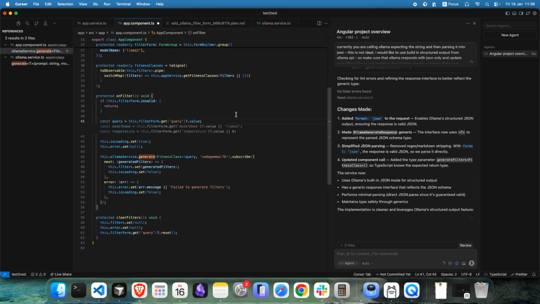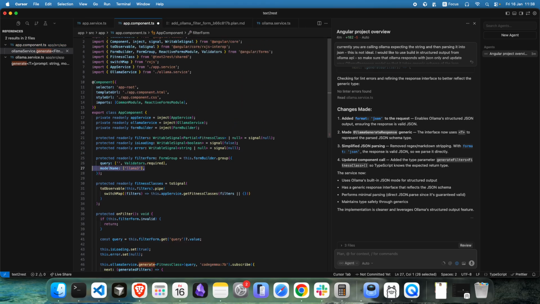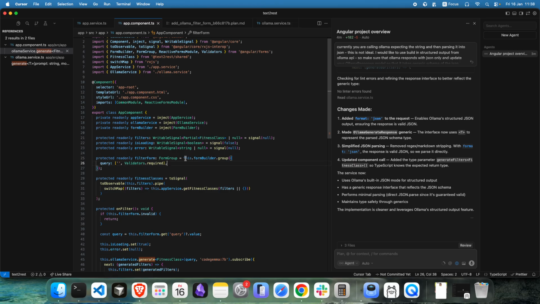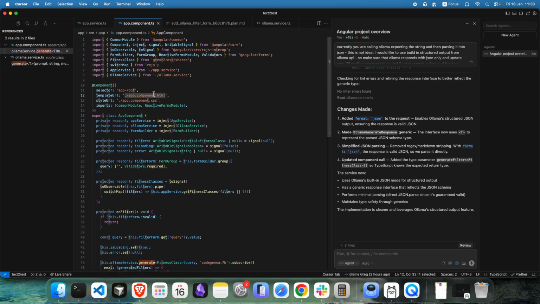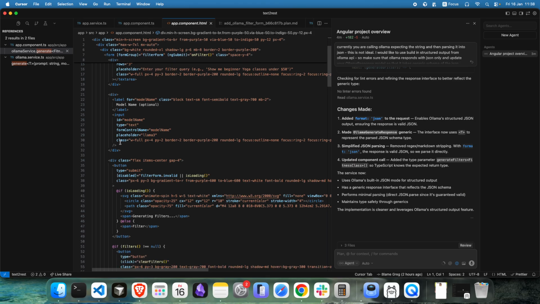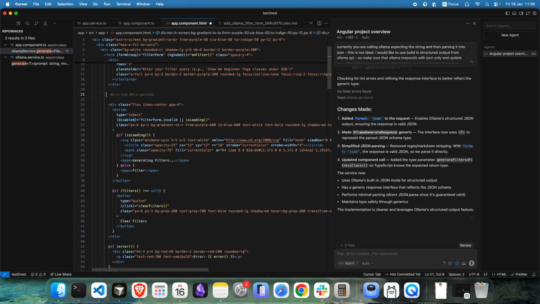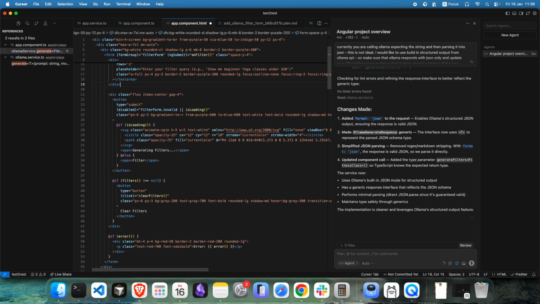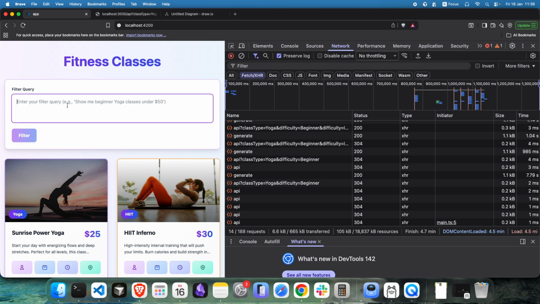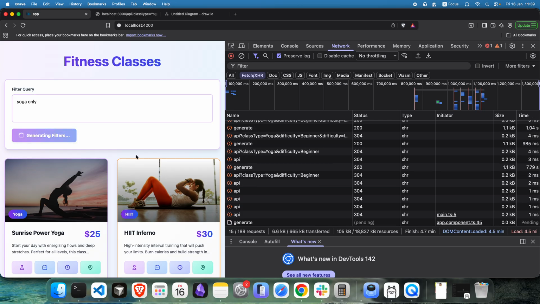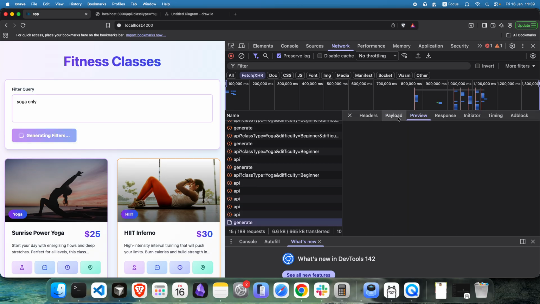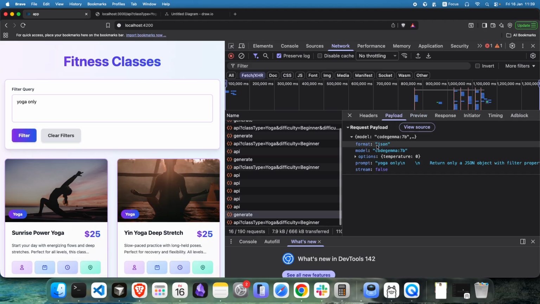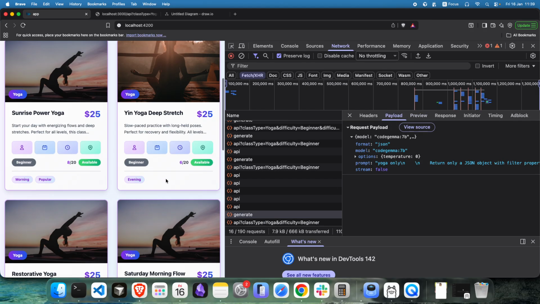Removing things is easy. So I can just remove it, just like I explained before, that it's such a small thing that you don't need to tell the model about all those details. All right. Cool. Now let's have a look. Let's say I say something. Yoga only. Sorry. It did call with proper. Sure, I get the yoga only.